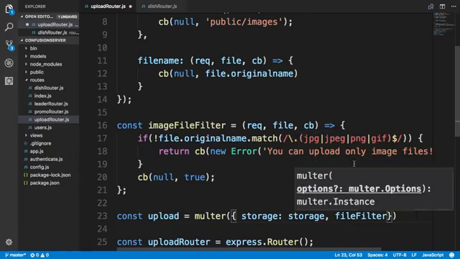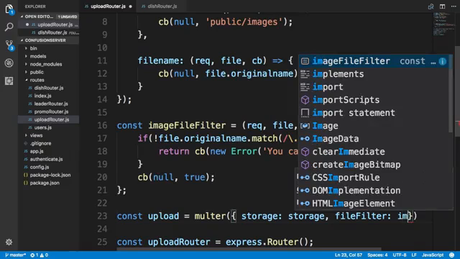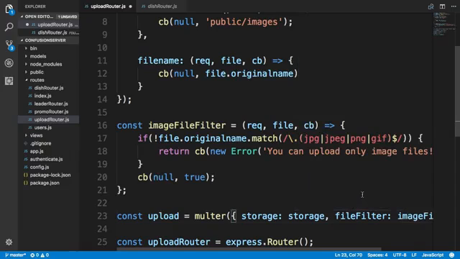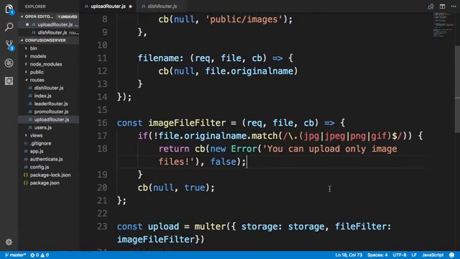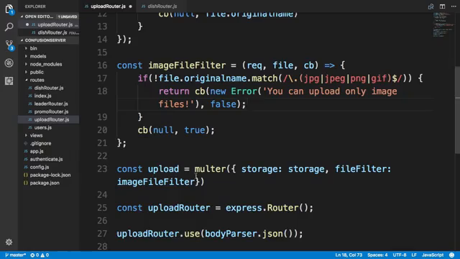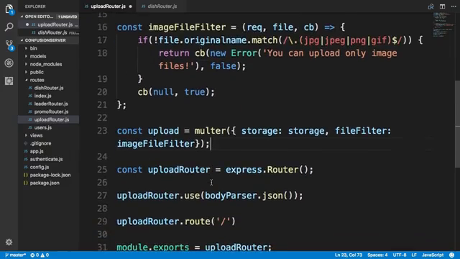A file filter is a method that enables me to specify which kind of file that I'm willing to accept, and then so I will say imageFileFilter here. I just toggle the word wrap so that you can see the entire line here. So we'd say you can upload only image files, and then for the multer I am configuring the image filter here. That's it. So my multer module is now configured to enable me to upload the image files here.